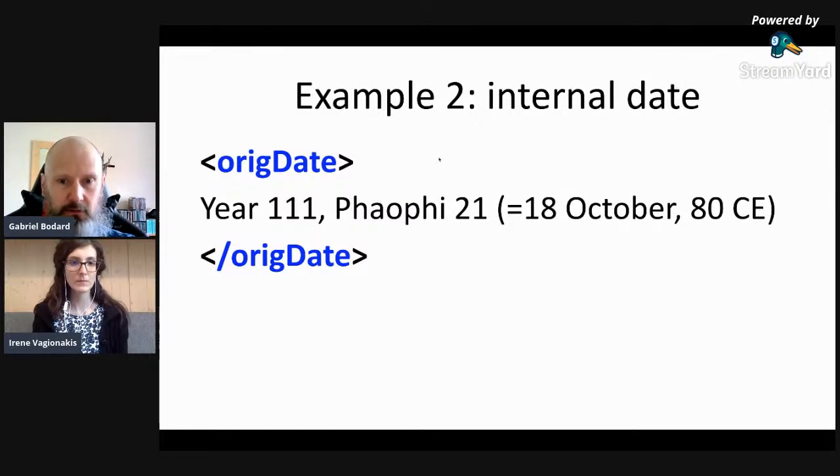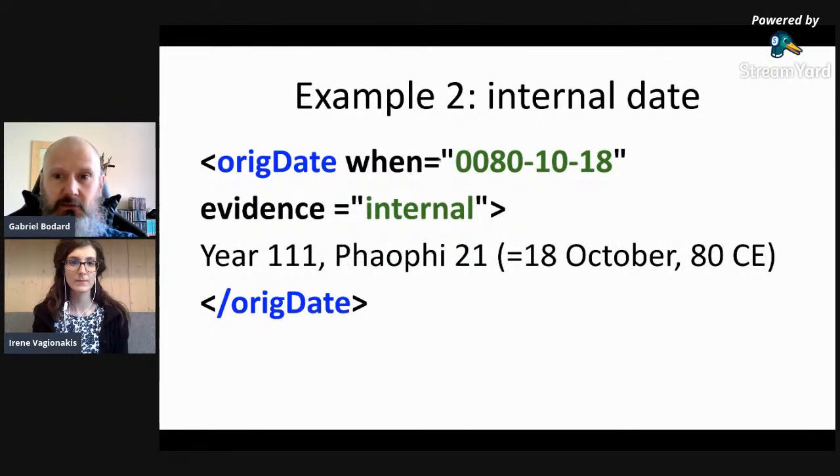It can't be a regnal year, because no ruler ever reigned for 111 years, as far as we know, at least. So again, we can record this as both the internal date, and we can say that this is the 18th of October, 80 CE, evidence internal, with the full information in there.